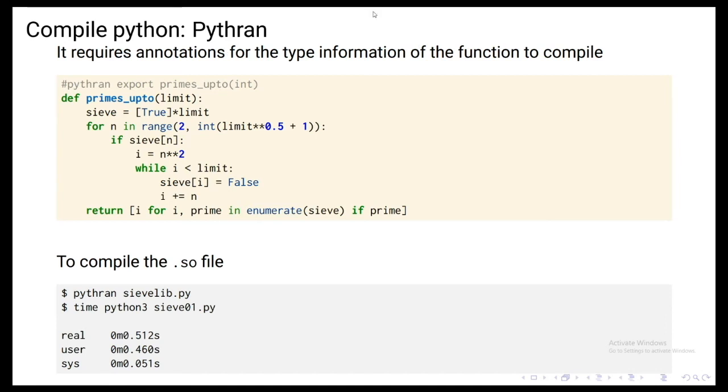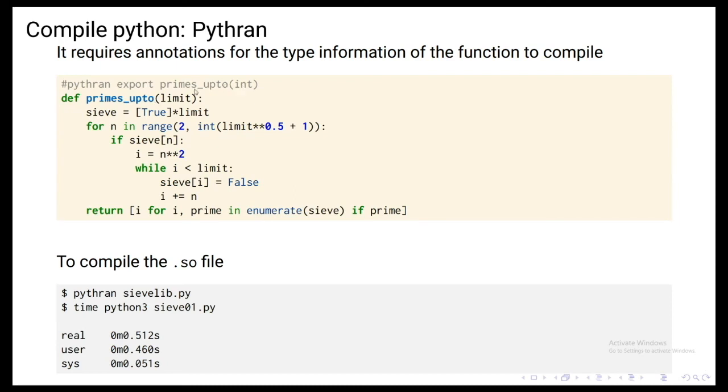The idea is a mixture of just-in-time and Cython. Well, not really Cython, because this is not a programming language. So in a Python code, you put some kind of pragma, some annotations, on top of a function that you want to generate a compiled version of. So you are not going to precompile, but you generate a compiled extension that you can import.